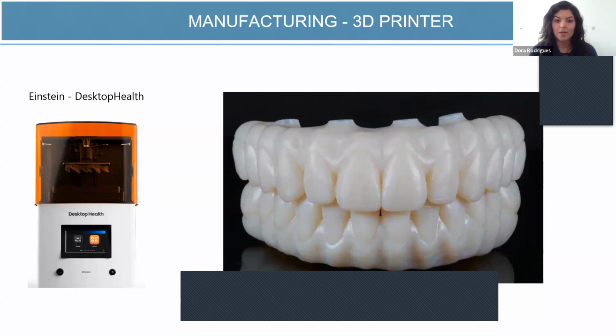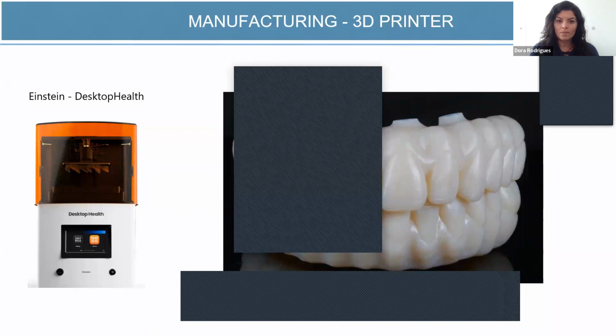Your restoration has to go straight to your multi-unit abutments, to your implants, and the screw, there's no cylinder. The screw goes through that resin. So the material that you use has to be accurate. The printer has to be accurate enough for this to be strong and not to break later on.